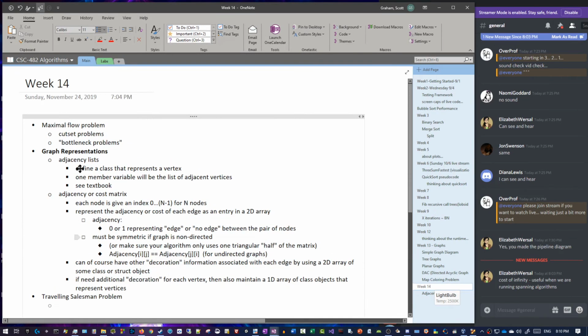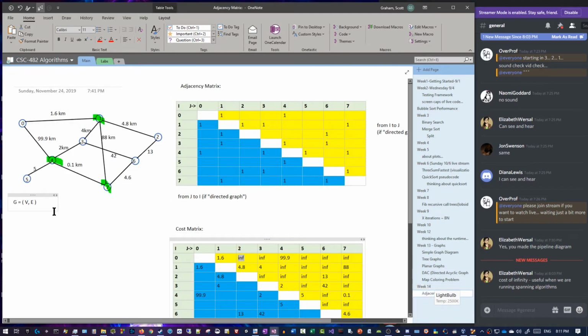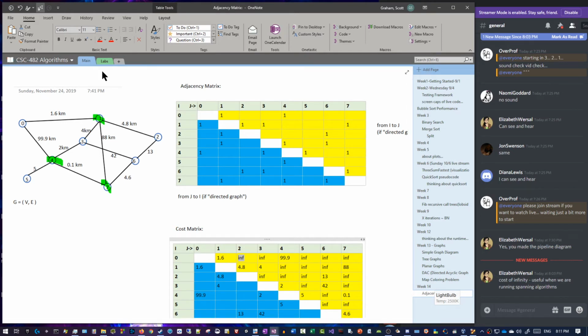I think that's probably all I need to say about graph representations. So let's move on and actually start talking about the traveling salesman problem. Some of you have heard of this problem before and maybe looked at it a little bit in another class, but now you're actually going to write code to solve it, and as we usually do, you'll write 2 or 3 different algorithms that solve it in different ways with different performance characteristics, and you'll be running experiments to see how those work out.